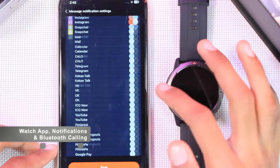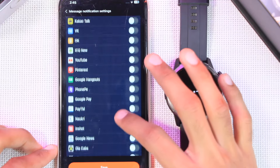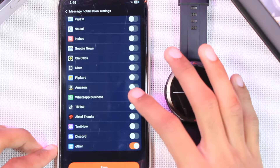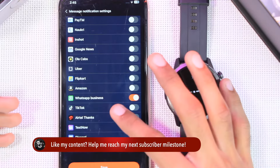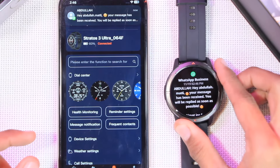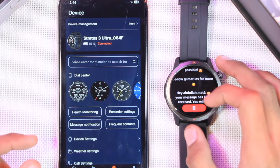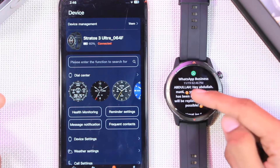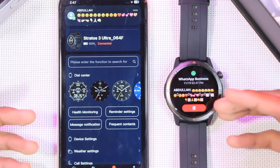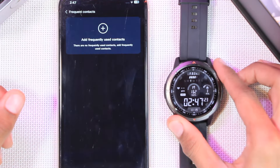Using the application you can receive notifications directly on the smartwatch. It includes an 'other' option, meaning even if an app isn't specifically listed, it can still send notifications for it. Most main apps are included. When you receive a new notification the smartwatch vibrates and shows a full-screen prompt. It supports some scrolling, smiley emojis, hand gesture emojis, and heart emojis.